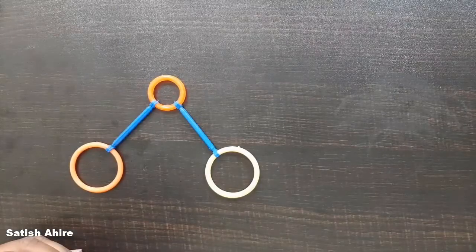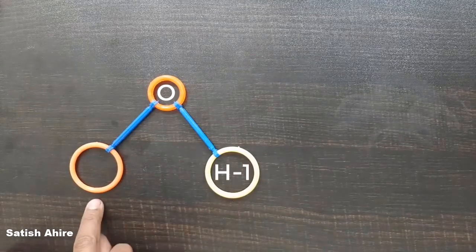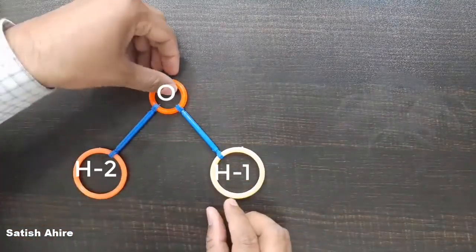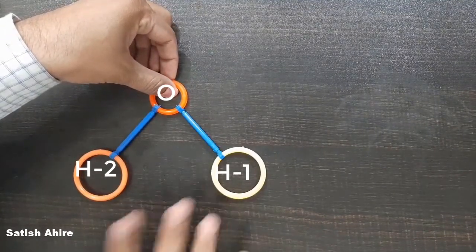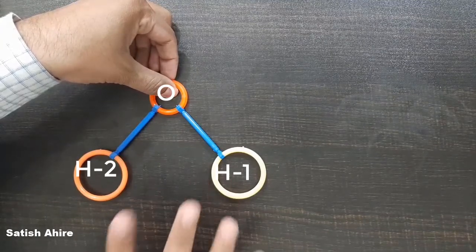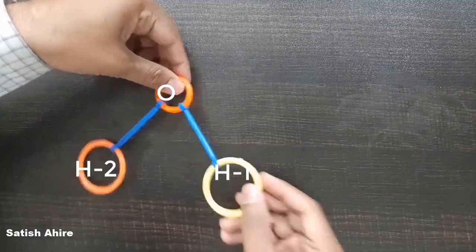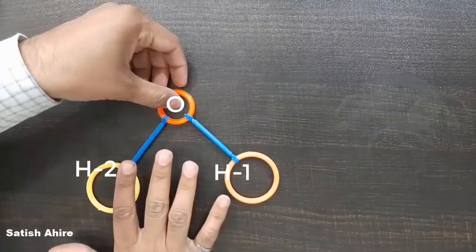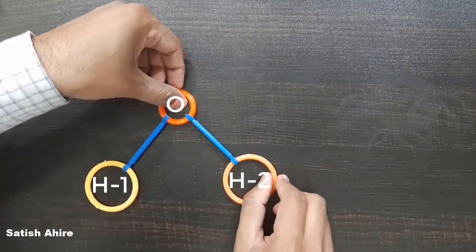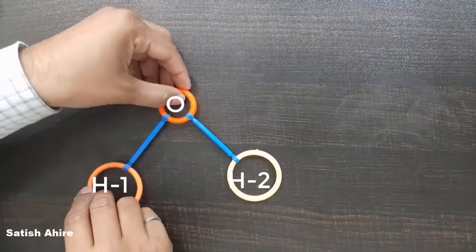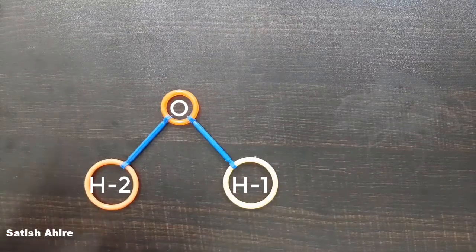If we consider the example of the water molecule, this is the oxygen atom, this is the first hydrogen atom and this is the second hydrogen atom. If I hold the oxygen atom at the center and rotate this molecule in such a way that the skeleton of the molecule remains fixed, I hold this atom and rotate in this direction, it gives an equivalent structure, only the positions of the atoms change. Then if I rotate this molecule again by 180 degrees, the molecule is identical with the first one.